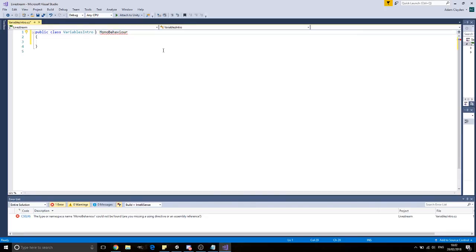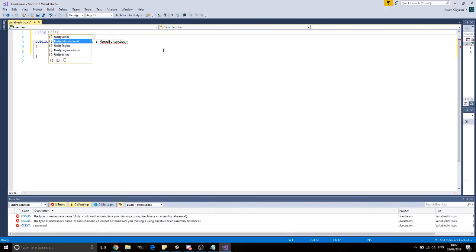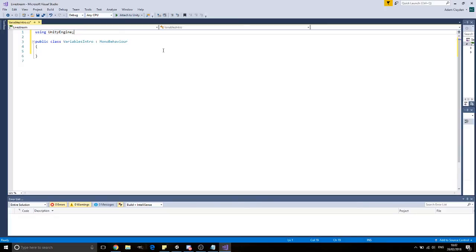And to access this, you need the actual library that it's contained in. So if we write using at the top and type in UnityEngine and then end it with the semicolon, that means we've got a whole bunch of code in our Unity engine and we want to use it, so we need that. Now you can see MonoBehaviour has changed colour, it's like greenish turquoise. But either way, that means Unity now knows what this means. It's not just a random word called MonoBehaviour, it's actually something that's derived from this UnityEngine.